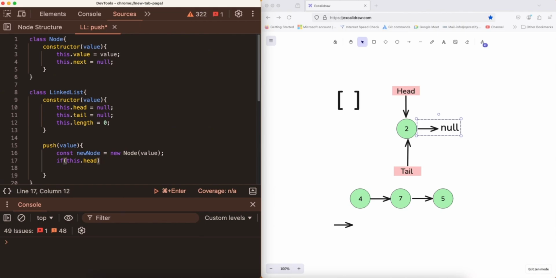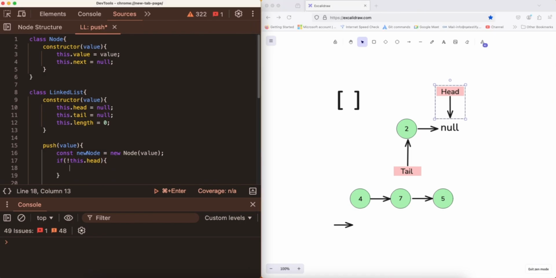But if this.head is empty, it means that there's no head. So we'll put if not this.head, right? So when we don't have this.head, it means that the linked list is empty, because a situation where the head is pointing to null just means that there's no node inside the linked list, right?